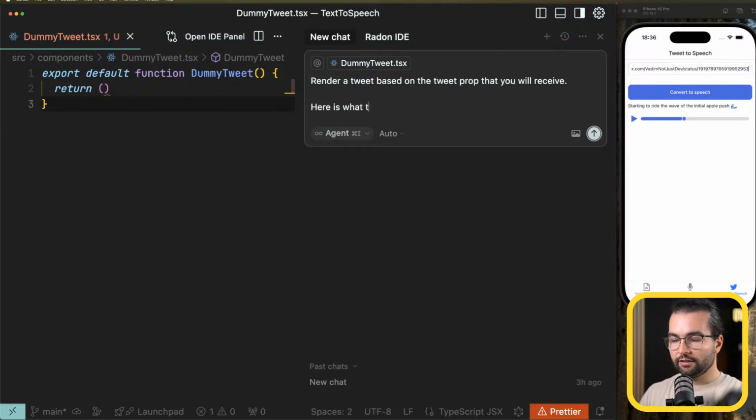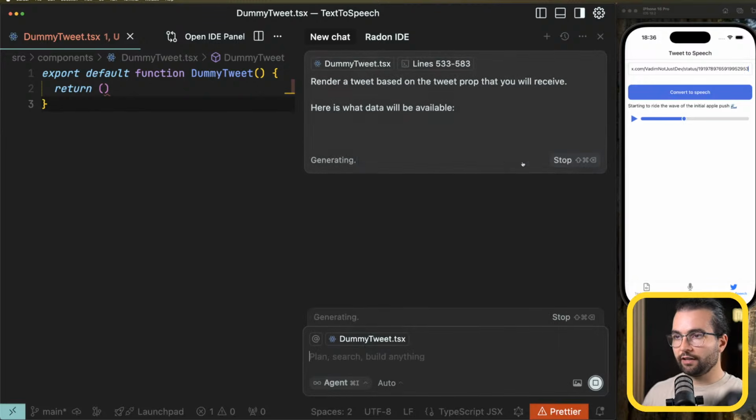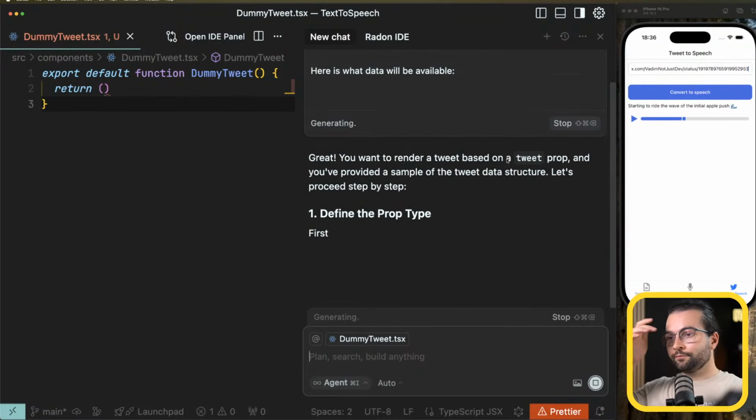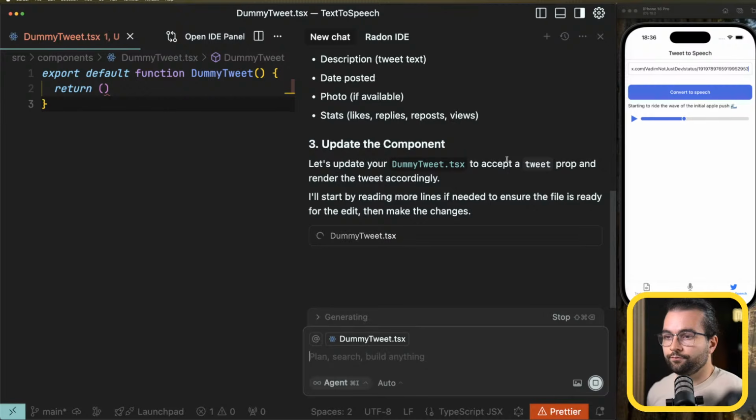Here is what data will be available. I pasted it and let's do enter. Let's see how it's going to look like.